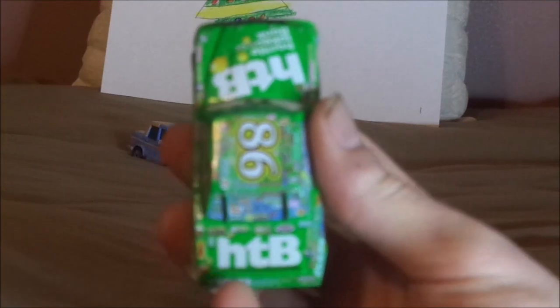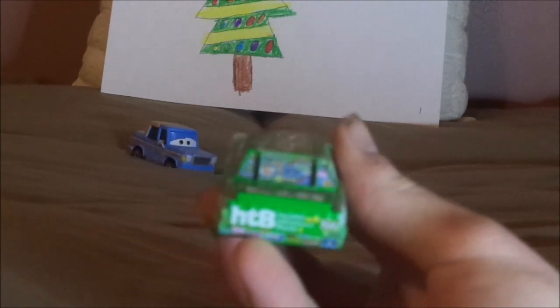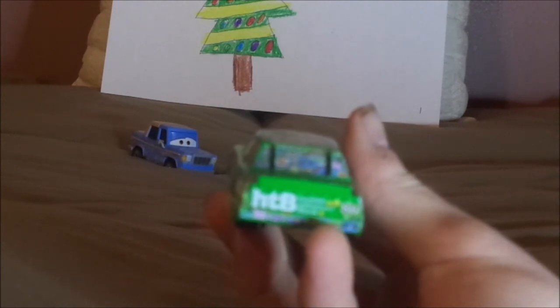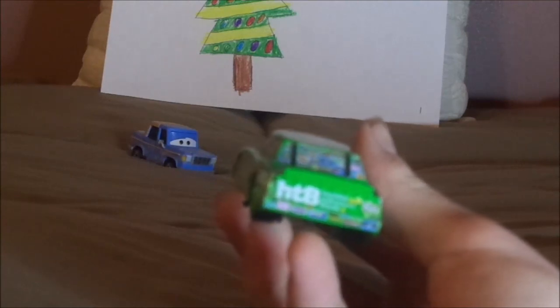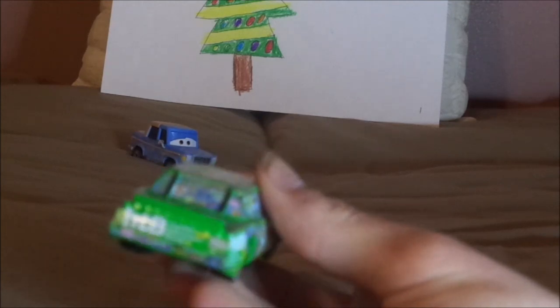On the trunk we have the HTB logo and the ducktail spoiler. And on the back we have a bit of contingency logos on the back bumper saying: Easy Idle, No Stall, Mood Spring, Shiny Wax, Octane Gain, RPM, Yum, Shifty Drug, Tank Coat, and the HTB Hostile Takeover Bank, 86.